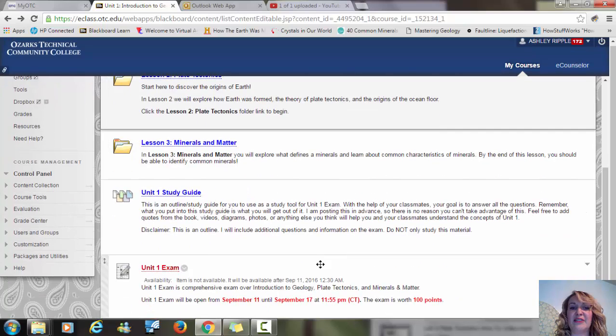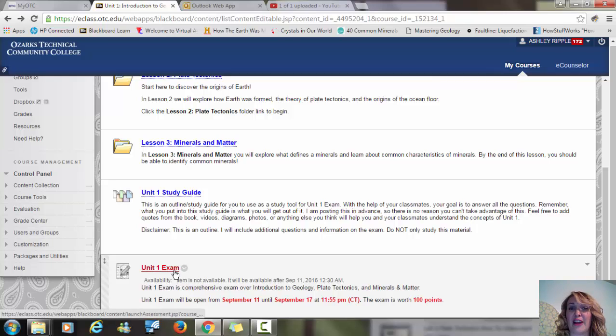All right, now it's not available for you to take at this time, but Unit 1 exam, as you can see, it is in red. All of your exams are going to have red links for you to click on. So important thing, blue links are folders where you can open up additional content. The light blue teal links are your labs, and the red links are your exams. Anything in black just means that you can't open it. It's just a basic item for you to look at.